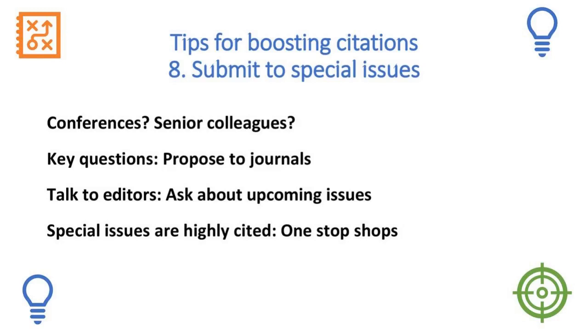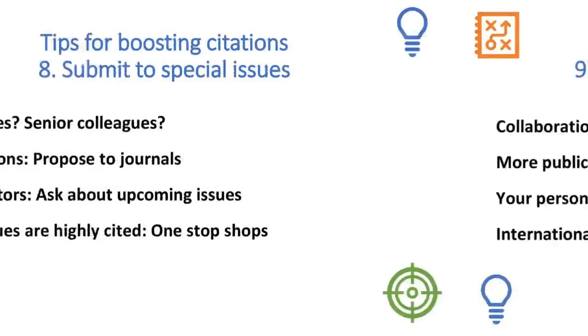Are they planning any special issues? You can also propose these yourself to journals. Again, get in touch with some of the Bentham Science Publisher journal editors and ask them, would you be interested in publishing a special issue that I'm going to put together with my colleagues working in my particular research area? So talk to editors, ask them about upcoming issues. And these special issues are highly cited. So these can be one-stop shops to enhancing your publication citation rate and impact.